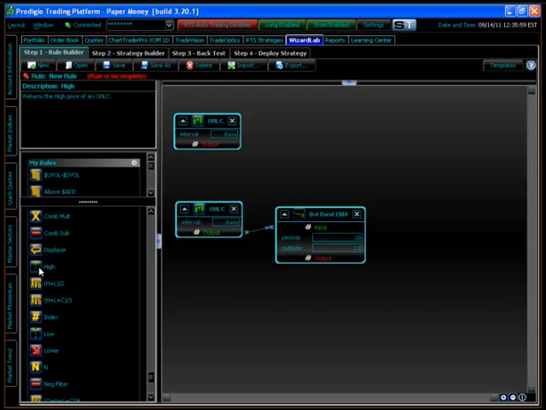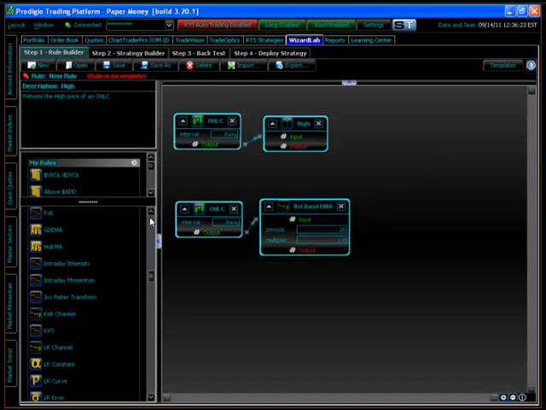So I'm going to use the high adapter here. And what the high adapter is, and these descriptions are very brief, but very useful, returns the high price of an OHLC. If I drag this out and connect them, this output now gives me the high prices instead of the close prices. So I can use that in anything. I can use that in another study. I can use this in comparative logic, etc.